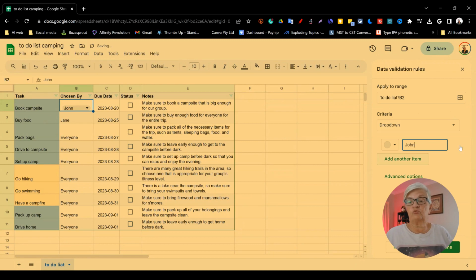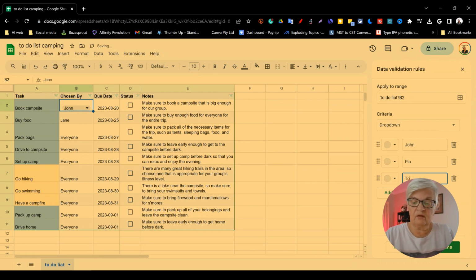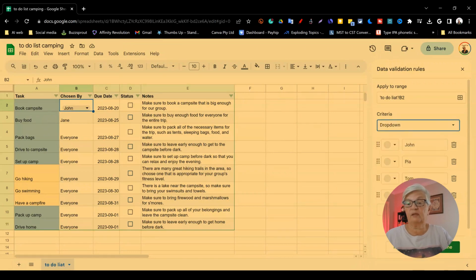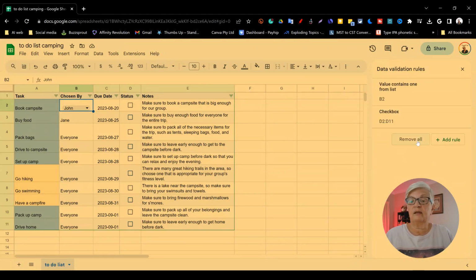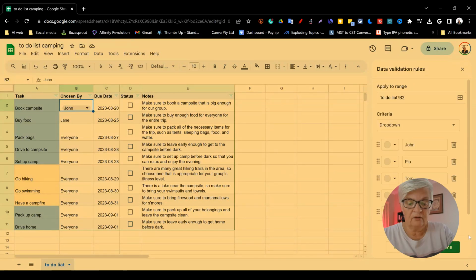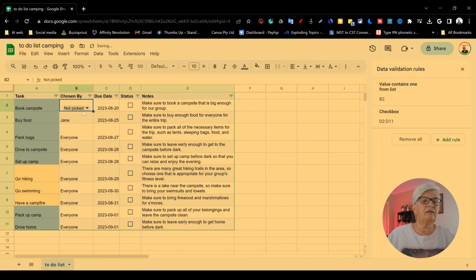And we're gonna add a rule. And we are 4 people. We are John, myself, Tom, and Deb that can be chosen. And we are gonna pick this as a drop-down menu. So I click done. And of course, I forgot, as I often do, not picked. I click at not picked.